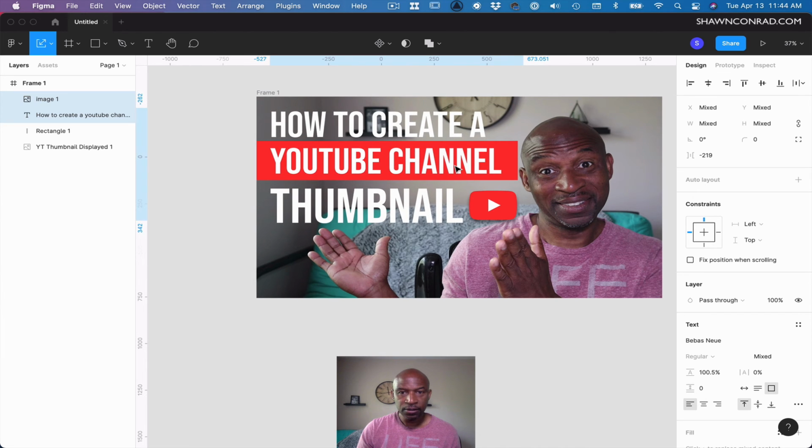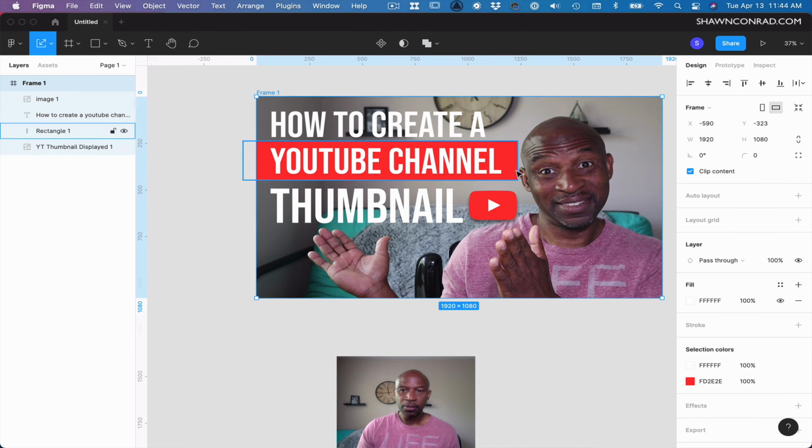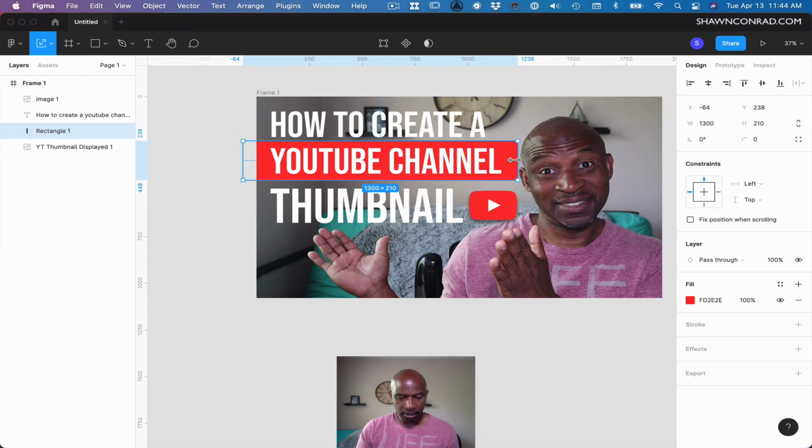So now this is starting to feel even better. Just so the letters are not feeling like they're battling for space with the image of me and things like that. So now to make this red bar smaller, I'm going to hit the V key just to go back to the regular selection tool. And I'm going to do this. Just make that come in a little bit. And you can do things like bring this to the edge, you know, so these two line up. But I think that this is better. I think it's better to do it like that.